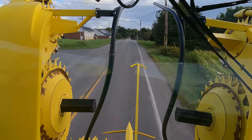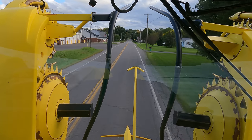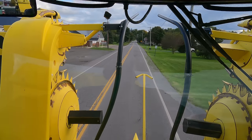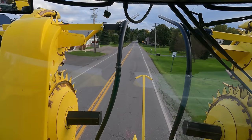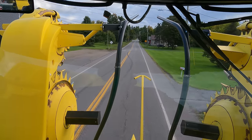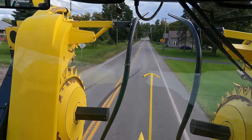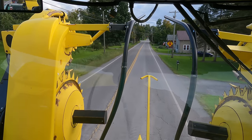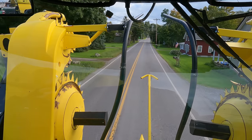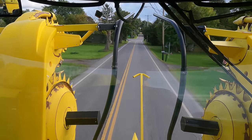which it would go into limp mode when it got up to 195, I think it was, prior to the wire harness going into it. The wire harness was $4,000, and they charged $1,100 to put it in. And as you can see with the size of the harness, there was quite a bit to it. So we are gonna keep on the road here, and then we'll be to the field in a second.